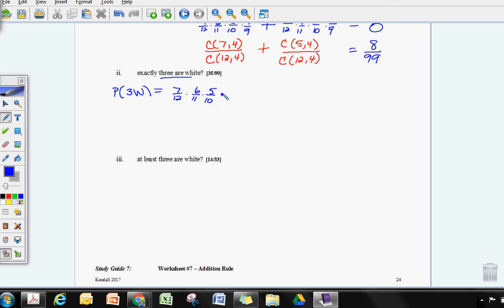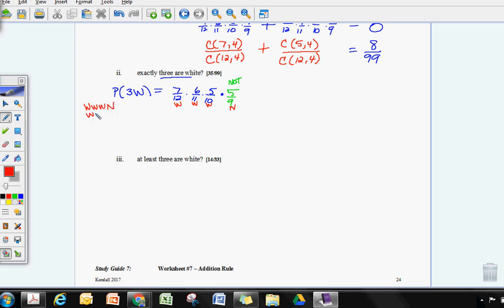But I have to also multiply that, and I'm going to change colors for the not white part. And that would be, let's see, out of the not whites, that means they're blue. So I would have 5 out of 9 left. Okay. Now, here's the next part that you have to think about. This is white, this is white, this is white, this is not white. Did order matter in here? No. So you need to think about white, white, white, not white.